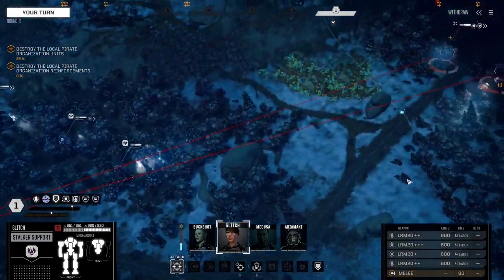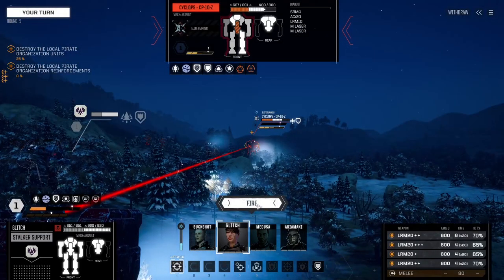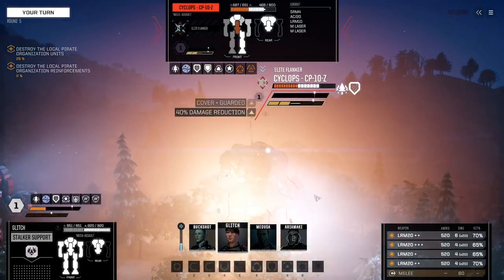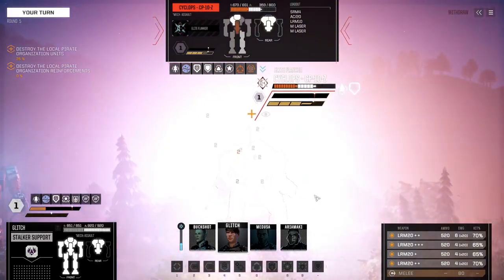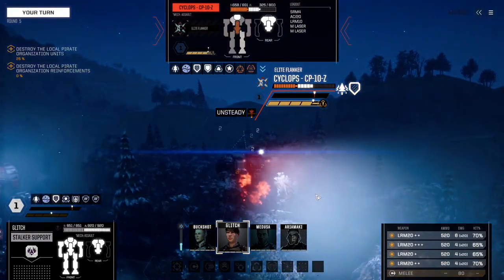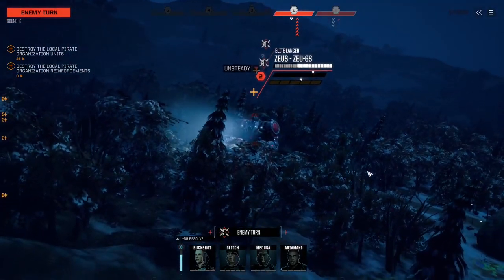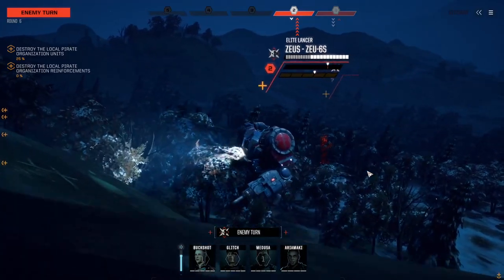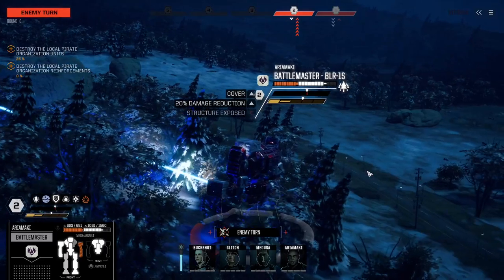Moving out. We are holding back nothing. Commencing Alpha Strike. Because we are facing four assault mechs and some vehicles and mechs upstairs. Up on the hill, upstairs.